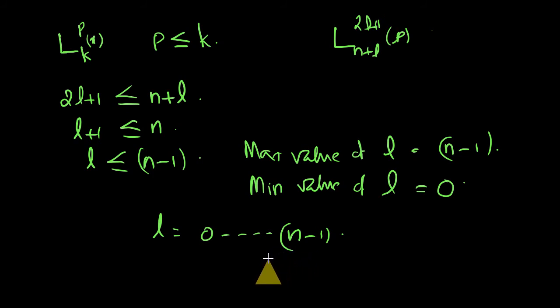And in order to make it more clear, I am going to consider the degree of the polynomial. We have already learned what is meant by the degree of the polynomial. Degree of the polynomial LKPX is equal to K minus P. That is the degree of the polynomial, right? So the degree of the polynomial is equal to K minus P. This is the degree.